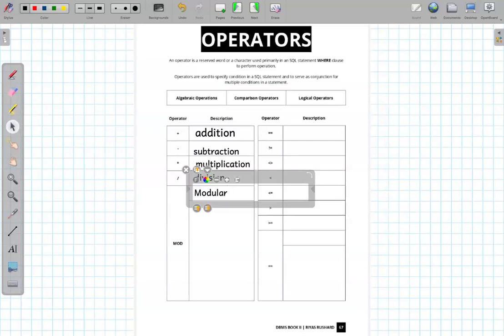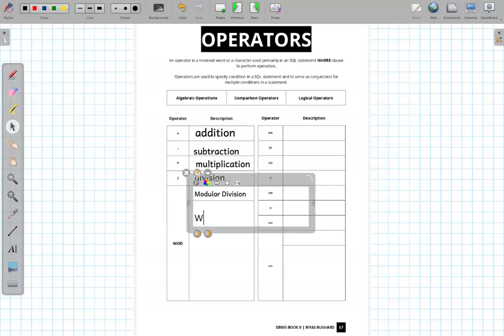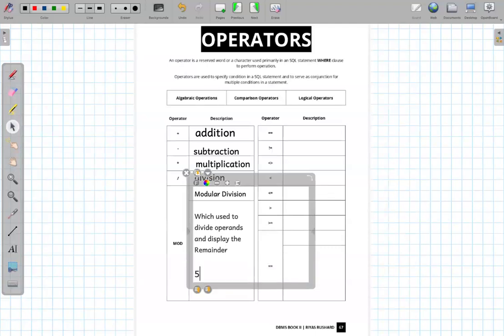Modular division. It's a type of division which is used to divide operands and display the remainder. Beautiful.